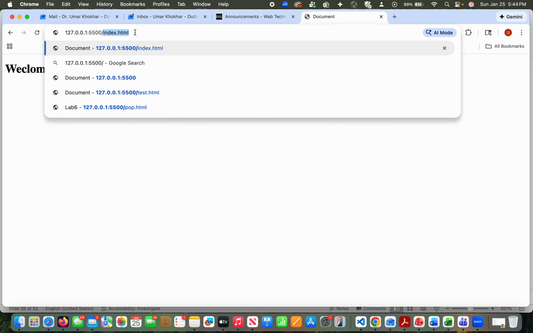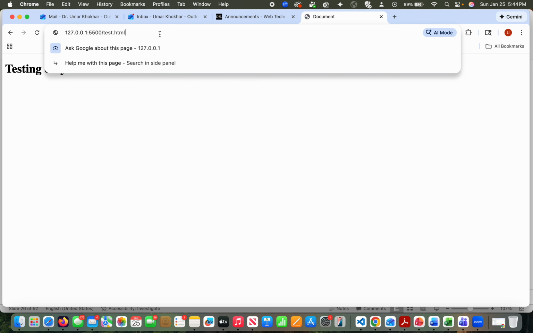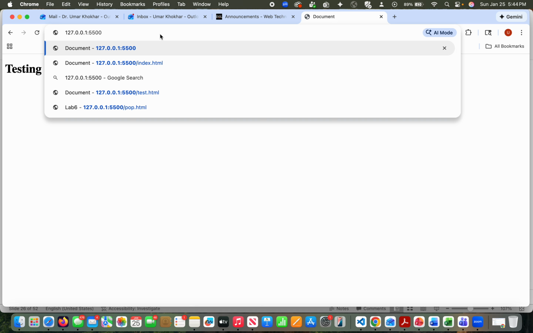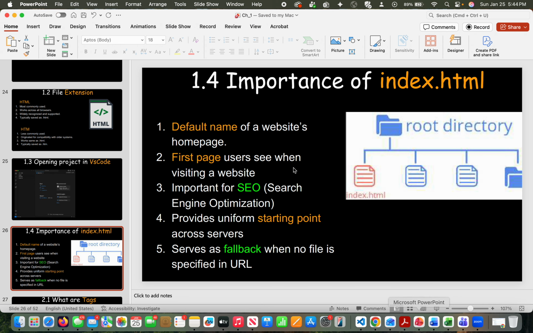But if I put here /test.html, then you're going to see that it's going to open test only. But for example, if I remove this and go to the homepage, it's going to show you this. Why? Because index.html is typically treated as the default. Most browsers feel like this is a homepage. So for SEO, search engine optimization reasons, and for the home directory reason, we use index.html. That's kind of a standard. There could be many files, but whenever somebody opens ggc.edu, it's going to open up the index.html file by default. You don't even have to provide that.